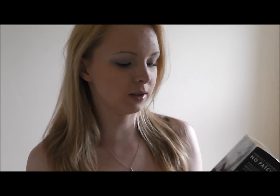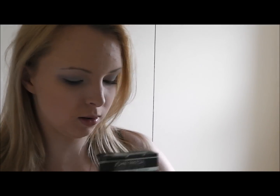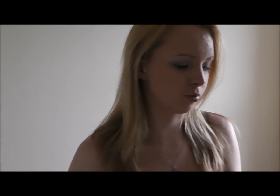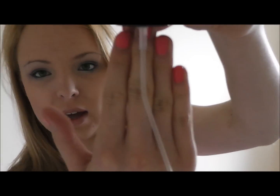The first thing we're going to do - in our box we have a bottle with number one on. This is our developer. Then we have a bottle with number two on - this is our colour. Just check that the number on the bottle corresponds to the colour you want. 10N is correct for me. The other thing you're going to want is a little spray pump in the box. It is bent, and it is meant to be bent - it just sits like that in the corner of the developer bottle.